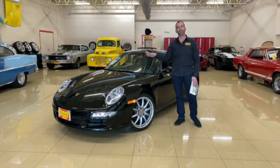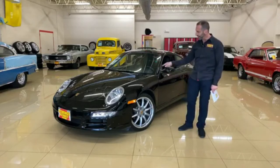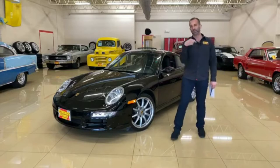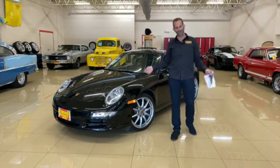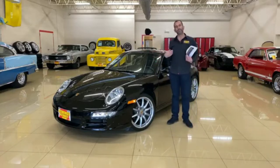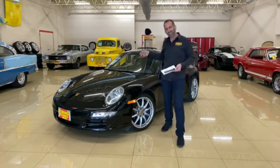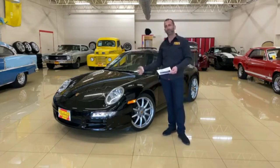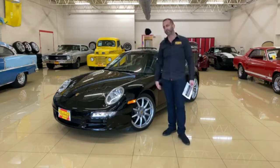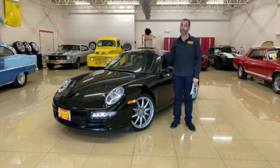These cars have gotten ridiculously expensive, and that's why these right here are such a great buy. The 19-inch alloys on here have Michelins, and the reason I bring up the Michelins is that's actually how I buy cars — I start with the tires. If it's my baby, I'm going to put the very best tires on the car. If it's a lease I'm flipping, I'm putting the cheapest tires on just so it passes inspection. So that's where I start — tires tell me somebody cared about the car.